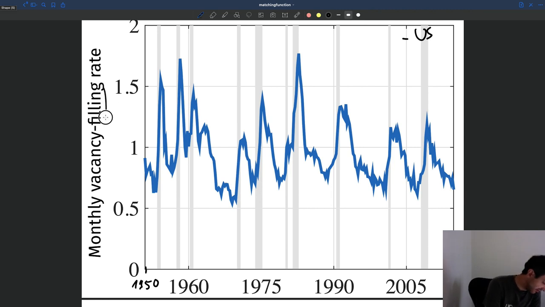this is monthly. So this is a vacancy filling rate, it's monthly. It tells us the pace at which firms are able to fill their jobs. What you can see here is that this vacancy filling rate, that we call Q very often, it's always much less than 2. But in particular, it's always much less than infinity, which tells us that it does take time for firms also to fill vacant jobs.